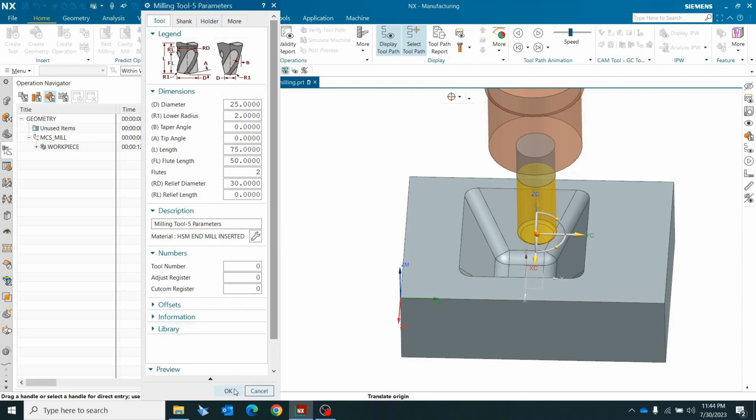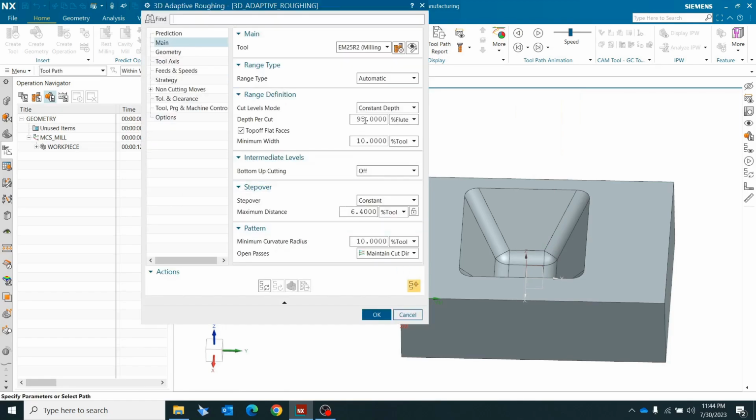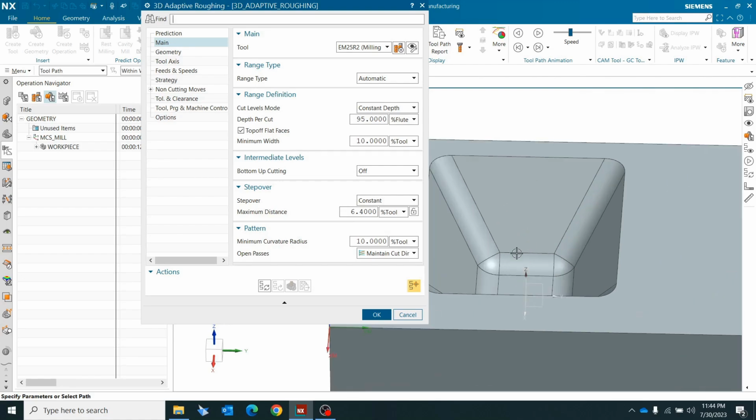When you see this particular operation, it is considering 95% of flute. It means it will do whole milling like structure and it will create one small region. From there it will start removing material by sideways. So the depth it is taking is 95%.